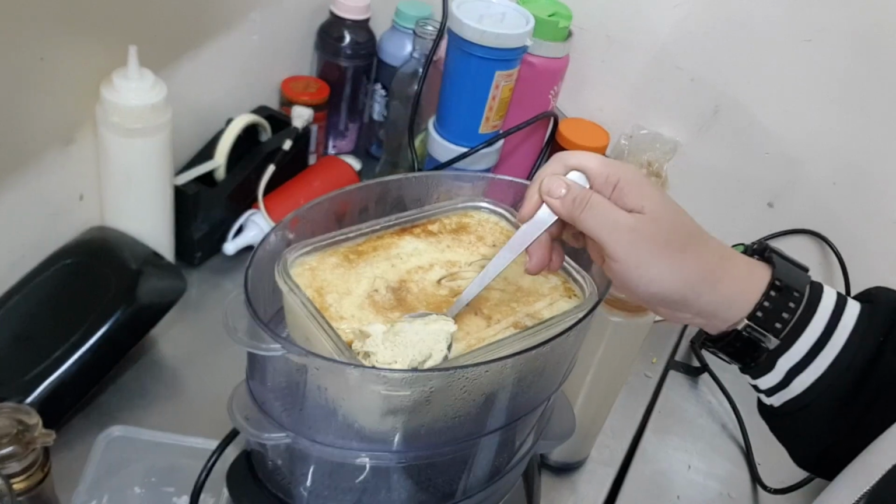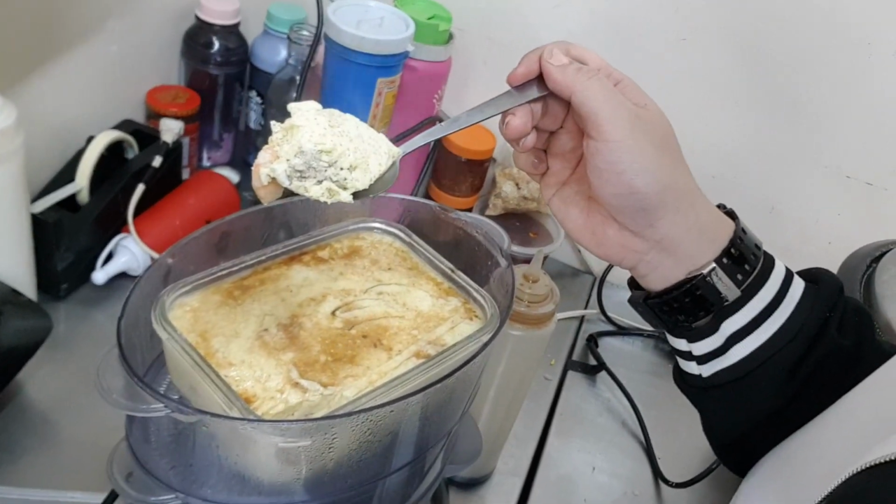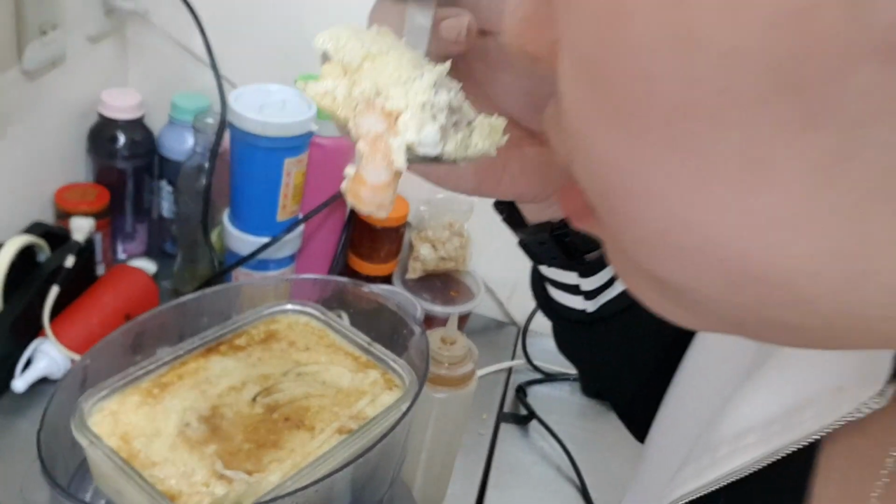Yeah, but like this one. See? It's cooked. And it smells good. Okay na.